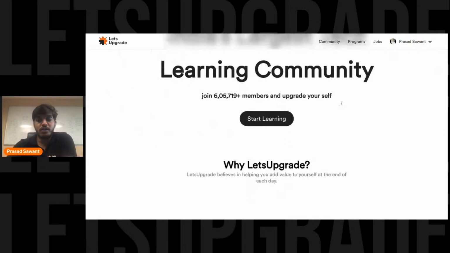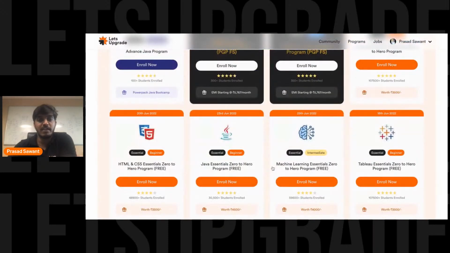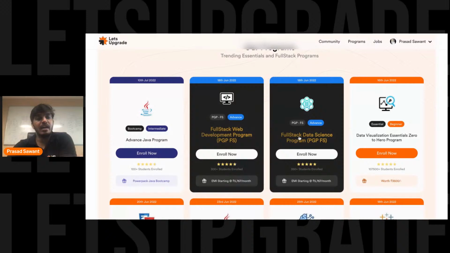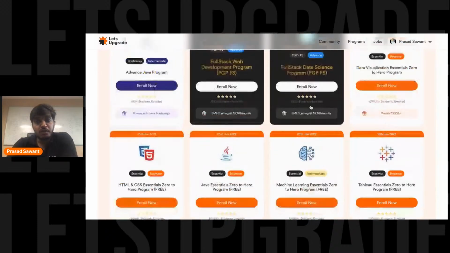So now to enroll into your program, all you can do is just go and scroll down. You will see all the programs available here. The programs in black are paid programs which give you 100% placement guarantee. So anyone looking for placement guarantee or a 6 months program, just go and explore that. Coming to the main thing, how you can enroll in today's program if you haven't already.